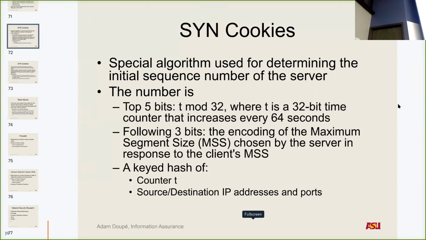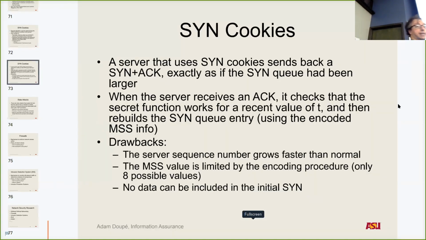Right, so you have basically a unique identifier in your sequence number that is keyed, so it's not easily reducible, ideally. You still remember keyed hashes and, what's it called, HMAC and stuff. Similar sort of concept. And when you create your first sequence number, you set it to this, and suddenly you don't have to hold any state, because you encoded all of your state in a signed way in the SYN sequence number.